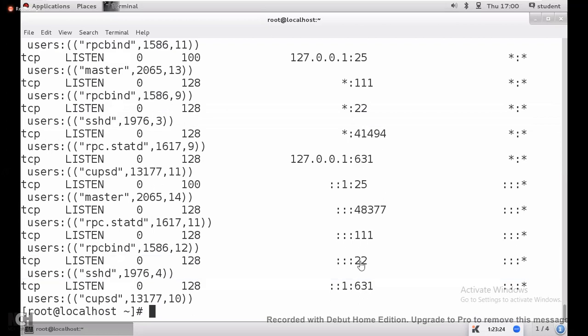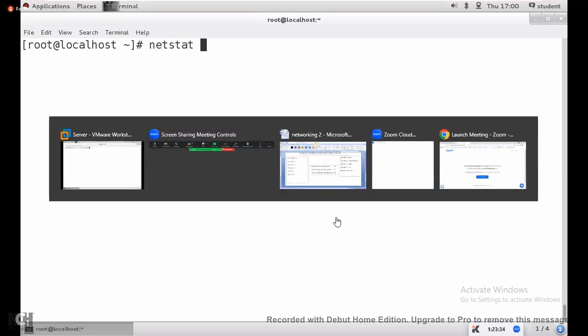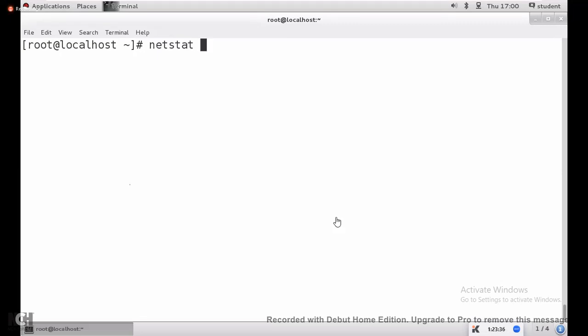Okay, guys, instead of SS, if you want, you can use netstat also. SS and netstat are both the same. Older versions have netstat and new versions have SS. Both have the same options, TLUPNA.